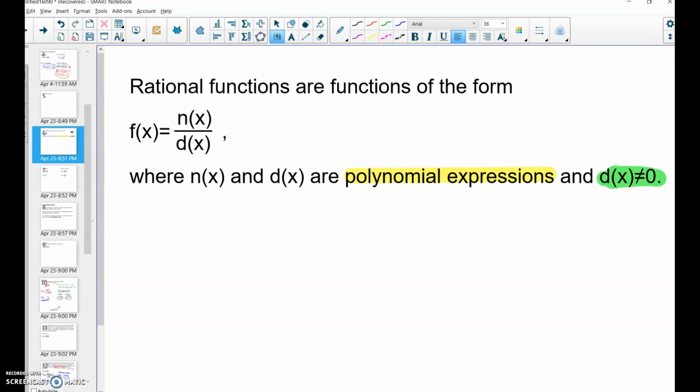But you can't have negative exponents, fractions, or square roots in your exponents for either the top or the bottom of that fraction. The other thing too with it being a rational function is it's like a fraction. So you cannot have anything on the denominator equal to 0. That's going to be very important as we work through simplifying and solving rational functions. So we need to figure out what values would give you 0 on the denominator.